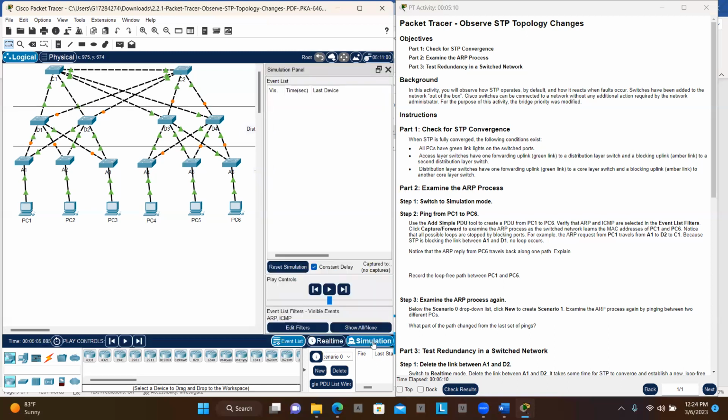Packet Tracer simulator. So with this simulator, what we're going to do is hit the protocol data unit from PC1 to PC6, right?